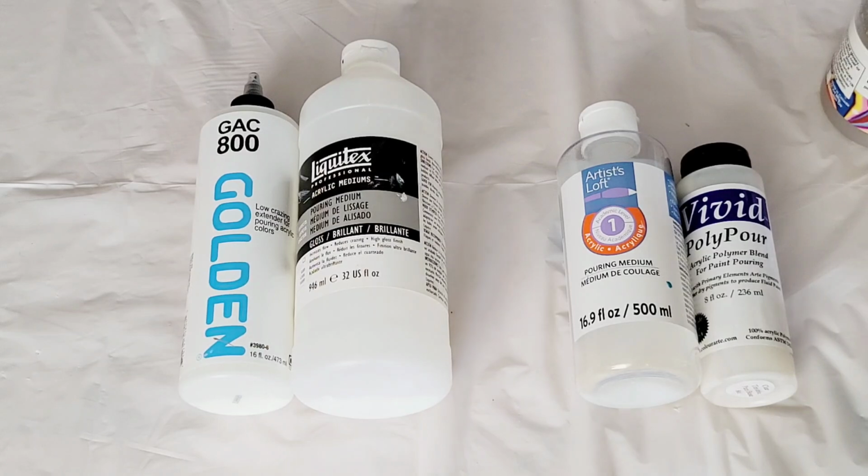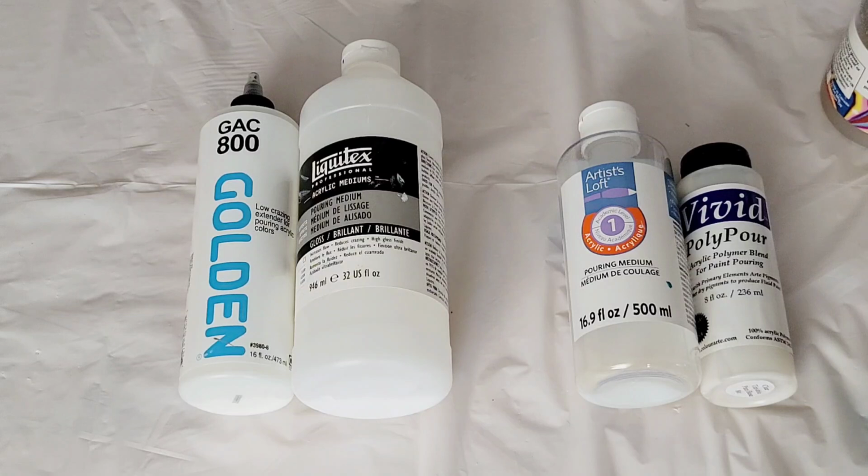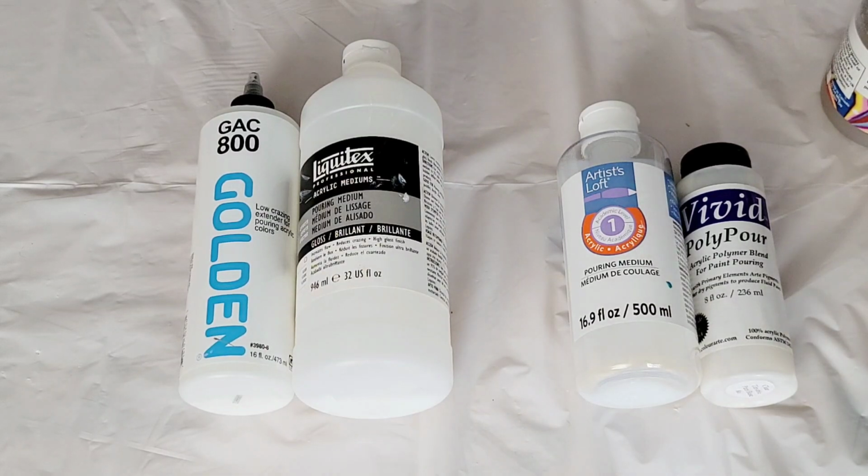So what I'm going to do is set up. We're going to mix up some colors. I'm going to mix up one of my colors and the white to show you what the measurements are, and then we're going to try to do a Dutch pour with just pouring medium and water to see what it looks like. Does it stay more vibrant?